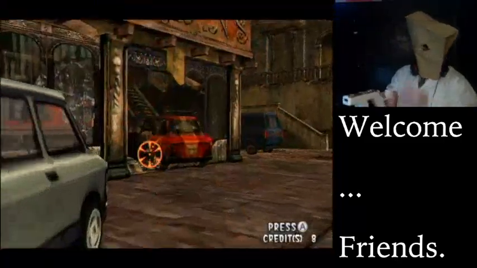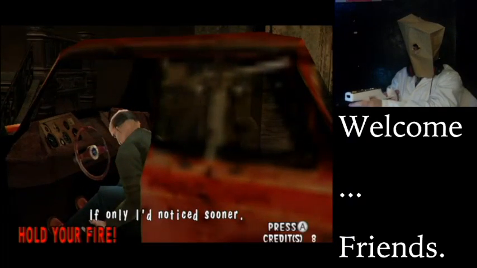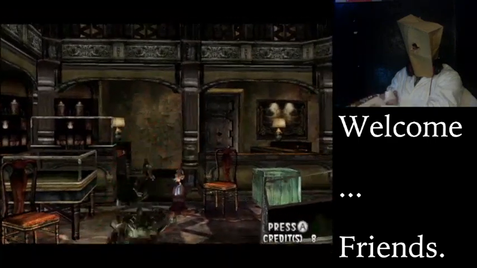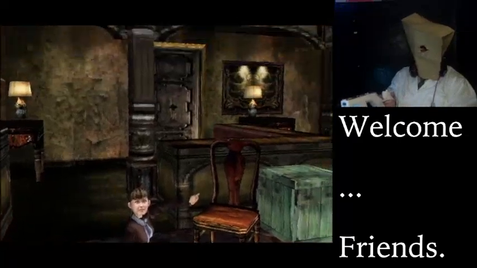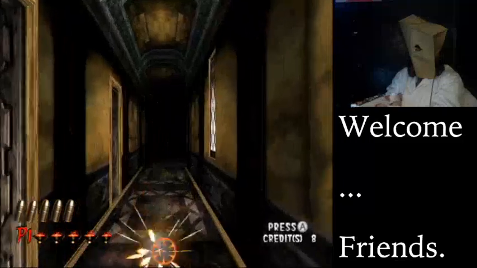Oh. Okay, so how could anyone get this? If only I'd noticed. Life ups from saving enough people in a level, it also dramatically changes your routes through the stages depending on who you save and who you don't. Like, a lot.